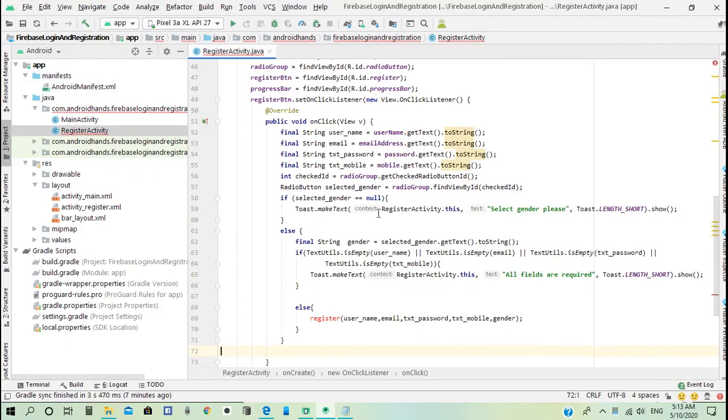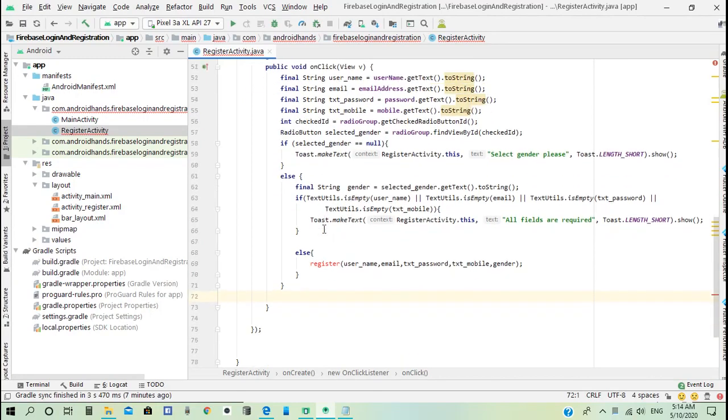When the user clicks on the register button, we need to define the strings of username, email, password, and mobile, and we need to get the selected gender and check that the selected gender is not null. If it's null, we need to create a toast to remind the user to select gender.